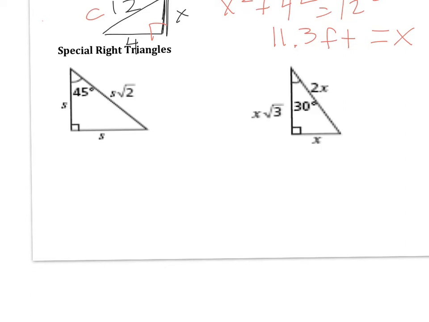In a 30, 60, 90 triangle, your ratio values are: whatever this side length is right here, across from the 30. So if this is 30, this one has to be 60. Across from my 60 will be equal to the side length, my x value of 30, times square root 3. Across from 90, your hypotenuse, is 2 times that value.